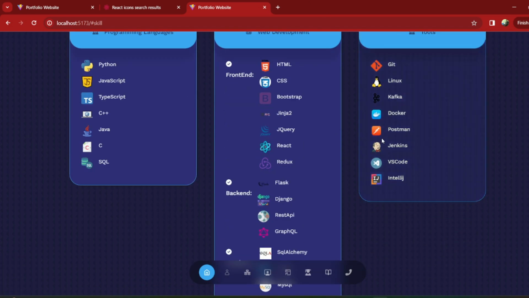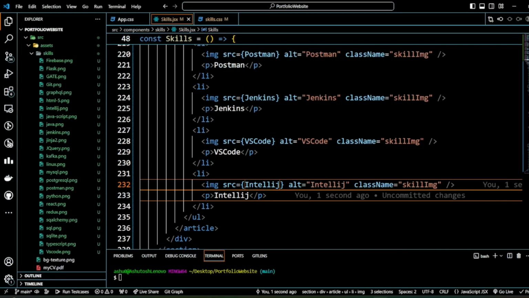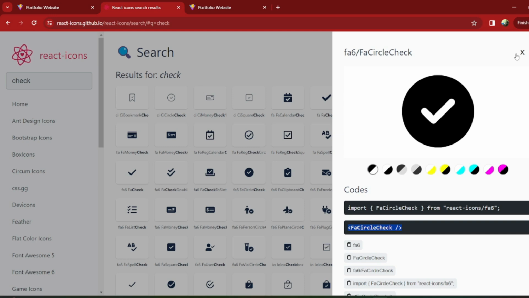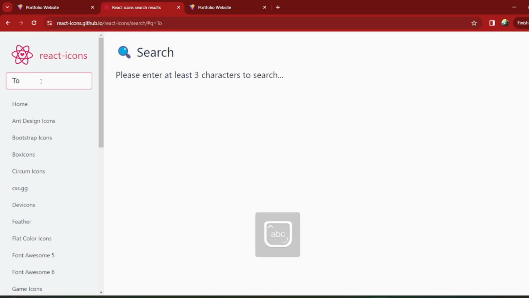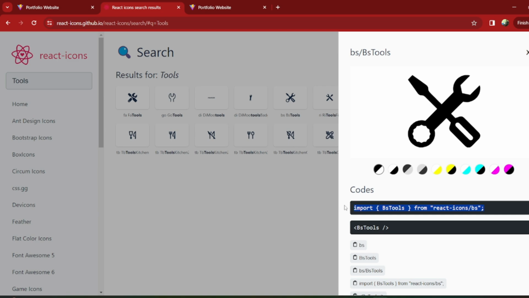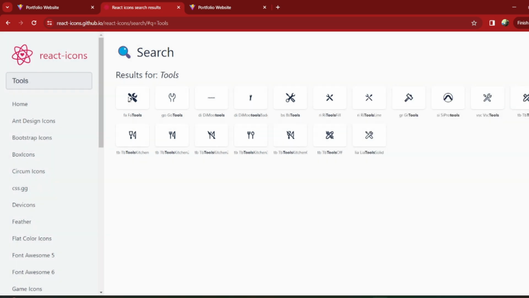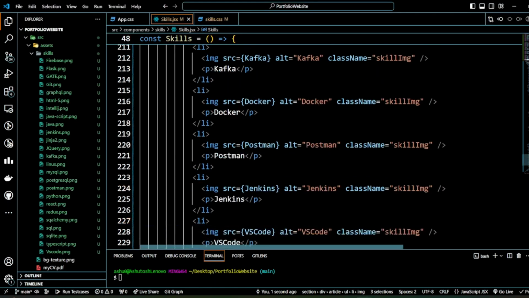Okay, we have all this skill. What tool should we use? Something for tools, not this icon. We need to change. So we're gonna go here, do tools. Let's use this one. Now let's use this one. Now this one only more. It's making more sense. So let's use this icon.